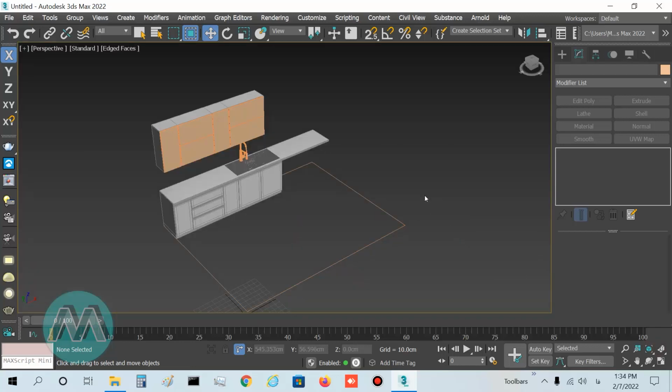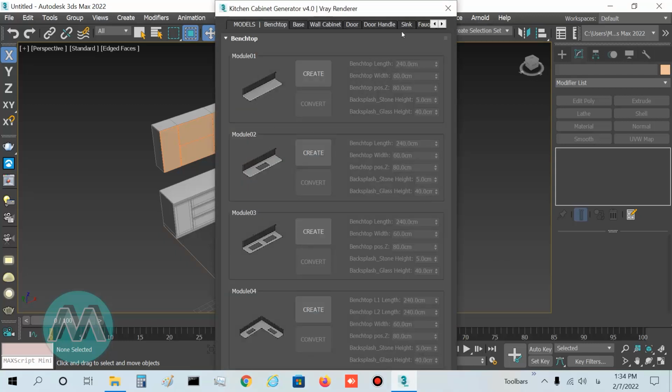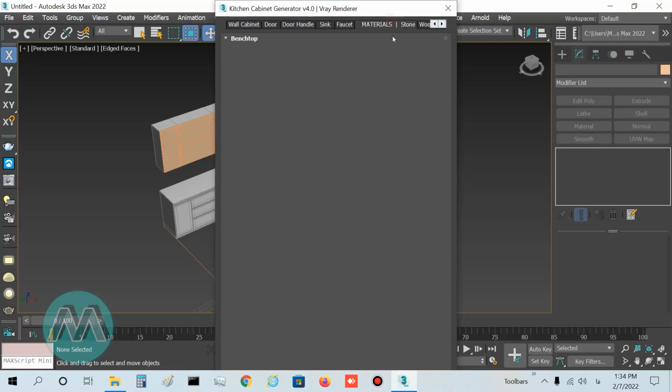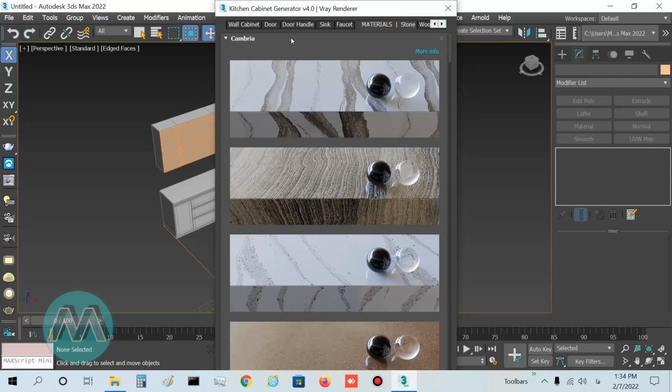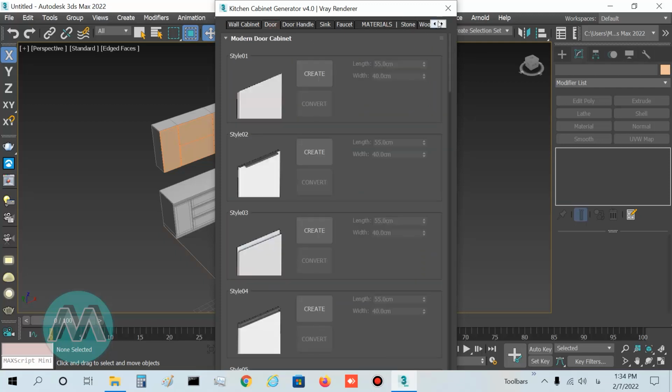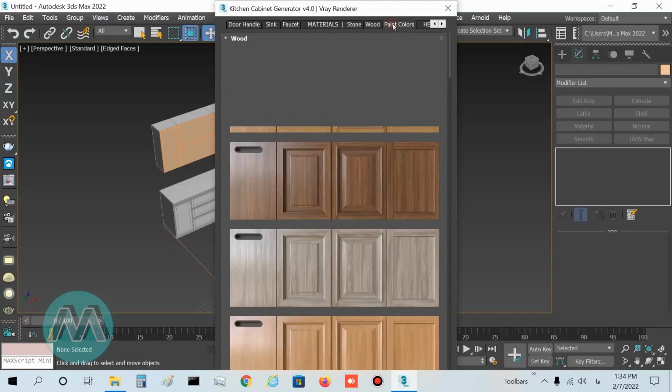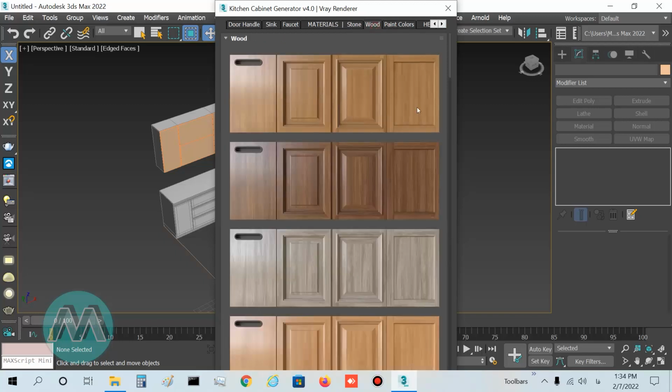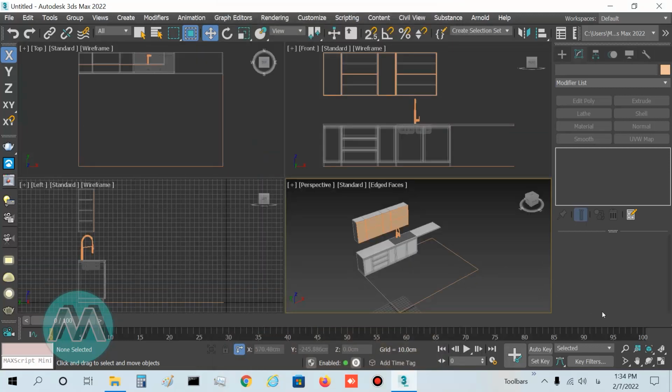Kitchen cabinet generator is a very useful plugin, and also we have the materials here and different doors and different materials for our kitchen cabinets, and we can use these materials in our scene.